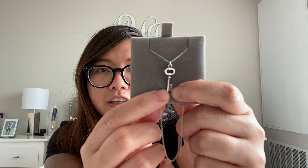Let's start off with necklaces. I'm not going to put any of my jewelry in particular order — I'm just going to grab it and then kind of talk about it. So this one right here is the key pendant that I got and it's super cute, and on the bottom here it says Tiffany & Co. I enjoy little dainty necklaces so a lot of my necklaces are very dainty.